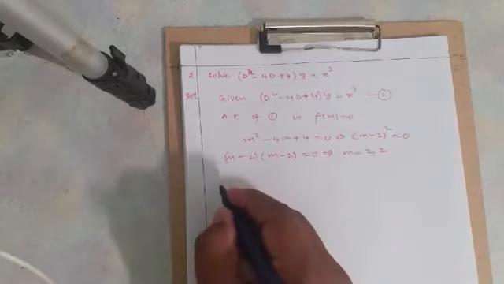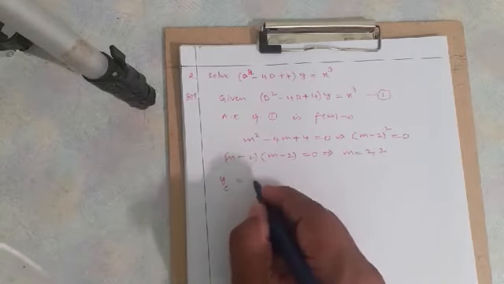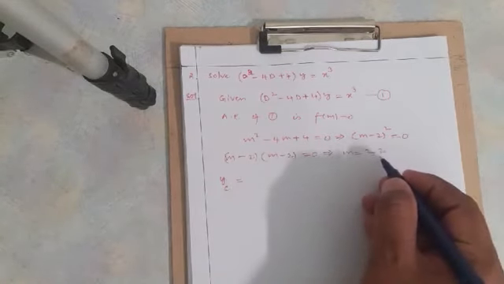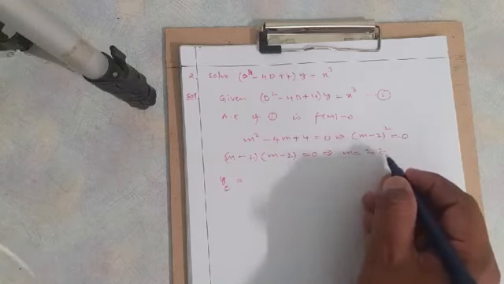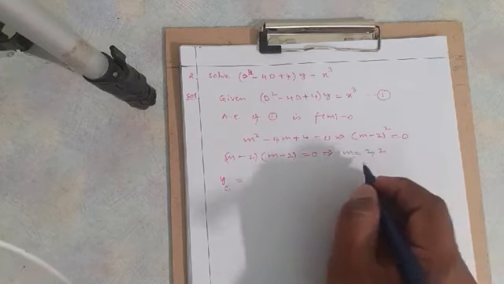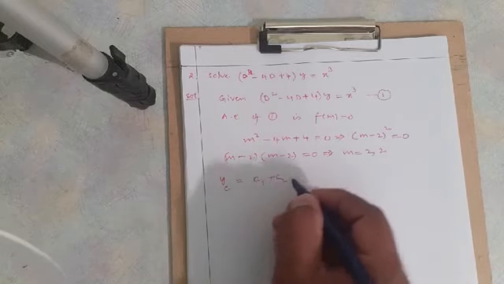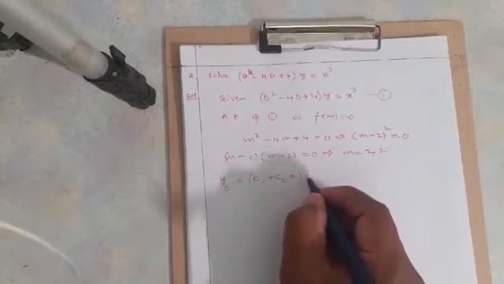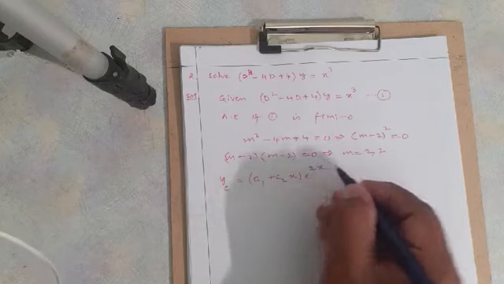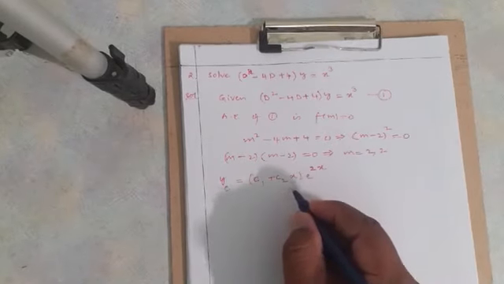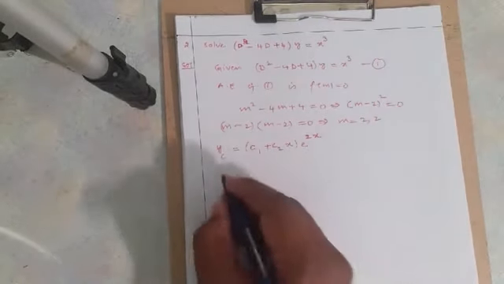Now after writing this, we will find the complementary function, yc. As you can see, the roots are real and equal. Here we got 2 comma 2. So when the roots are real and equal, you have a formula for finding the complementary function, that is c1 plus c2 x into e power m1 x, where m1 is 2 here, so e power 2x. As you all know how to find the complementary function, I am writing it here directly. Now this is about the complementary function. Now we find the particular integral.